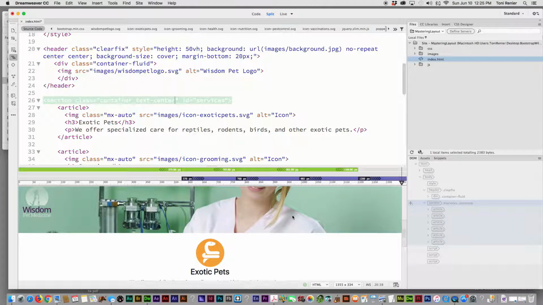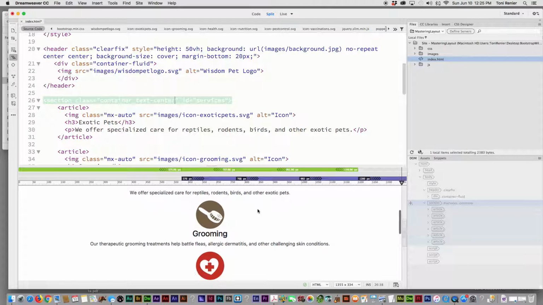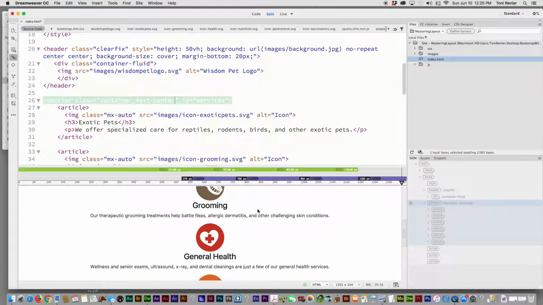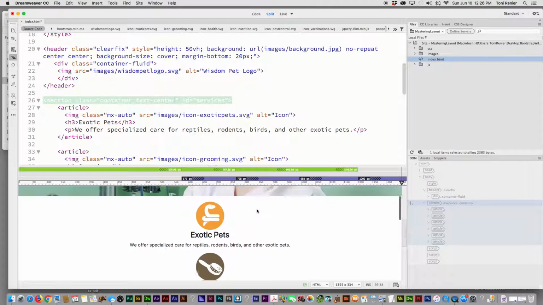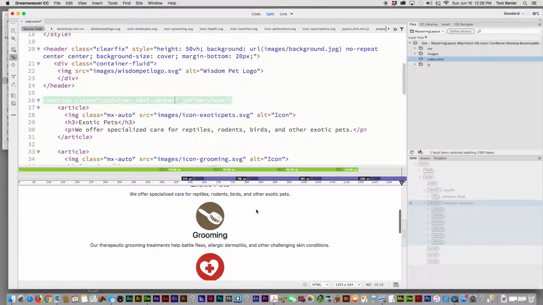Now you'll see that all of this text and all of these columns are centered. So that's how you center the text. But you really should have a row inside of this holding things together, so each one of these should be a separate row. We'll talk about that in a second.